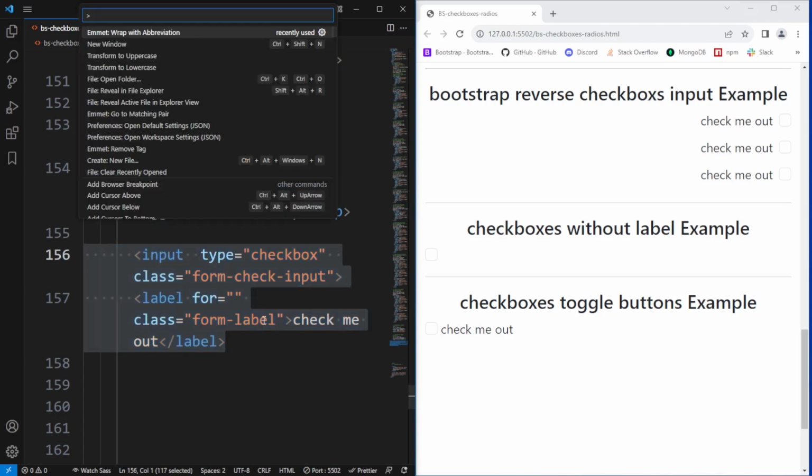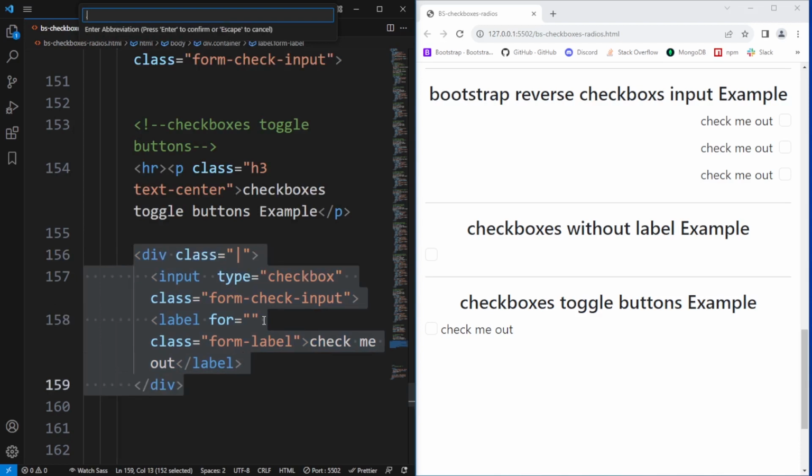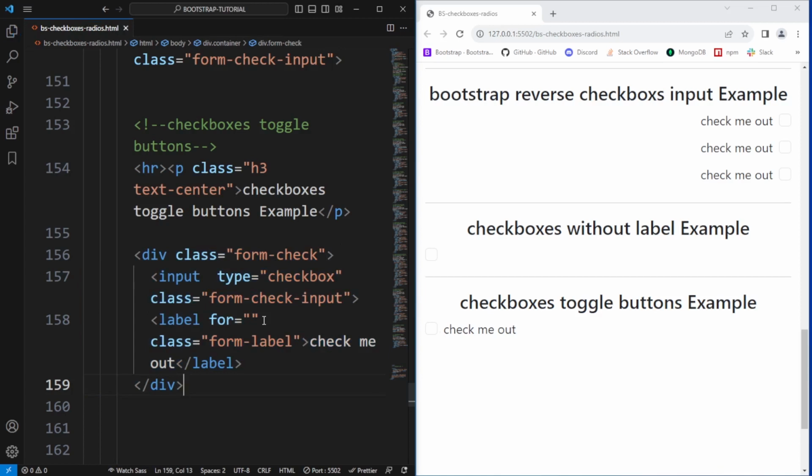So let's wrap both of these elements inside form-check. Hit save. That adds a little bit of padding here at the beginning.